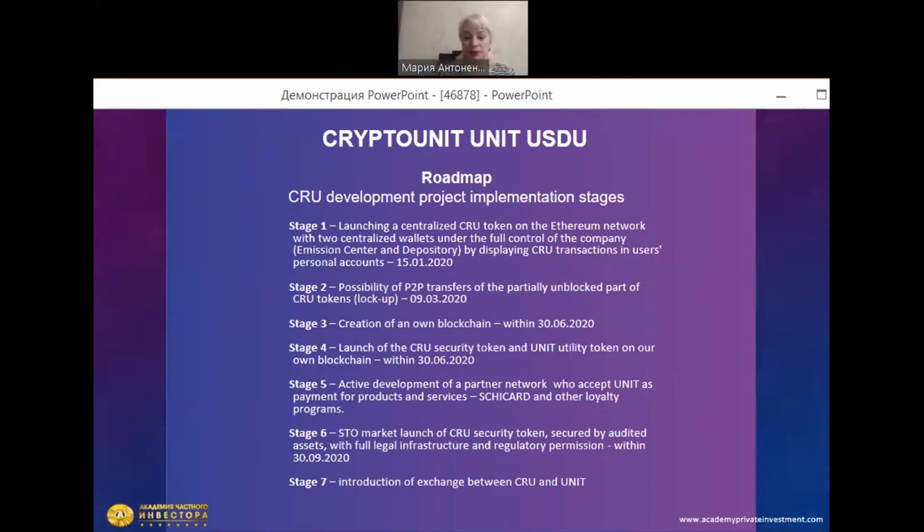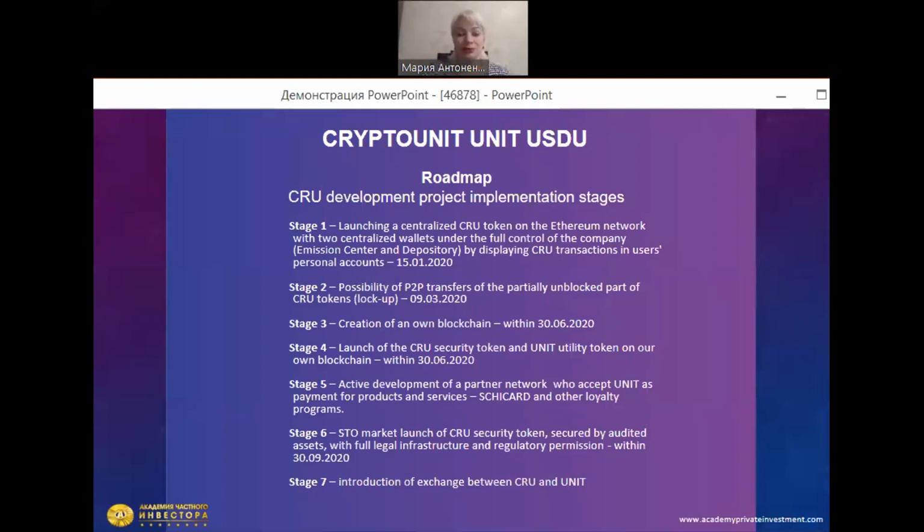Many people in the chat are asking when you're going to launch your own blockchain. Guys, here you can see our tentative roadmap we're trying to follow. According to that roadmap, we're going to have our own blockchain by the 30th of July, the fully fledged version of it with peer-to-peer exchanges. Staking will be implemented as well. Our utility token will be accrued to the owners of nodes, and also our utility token will be used in the loyalty programs such as SheCard and other marketplaces.